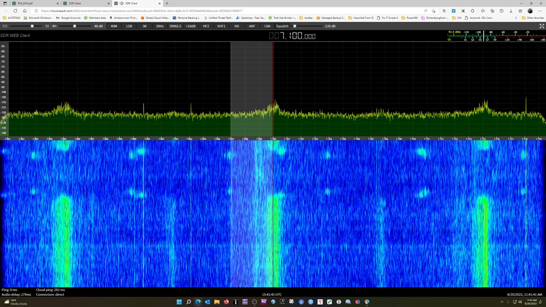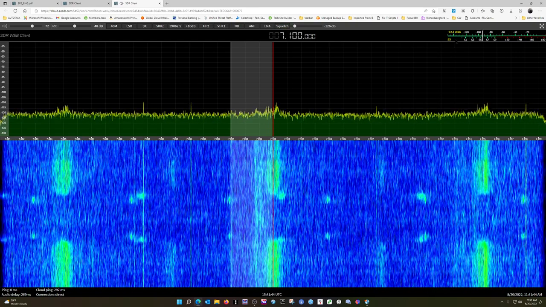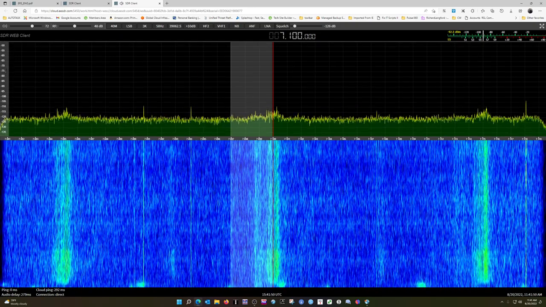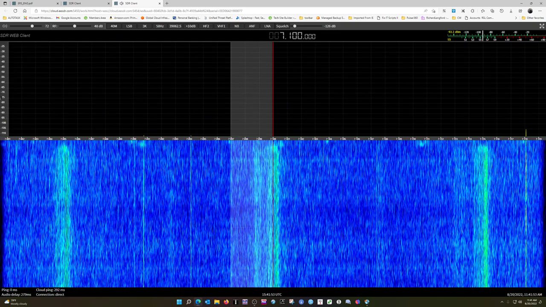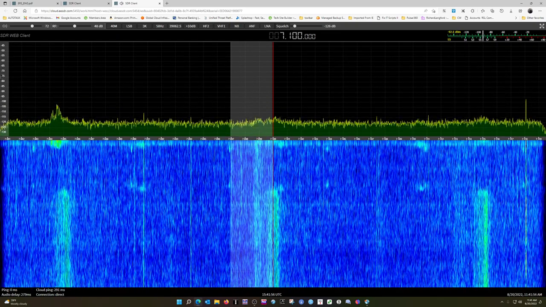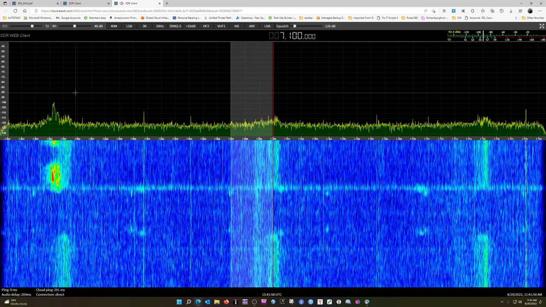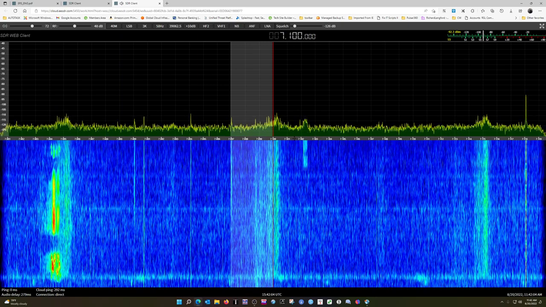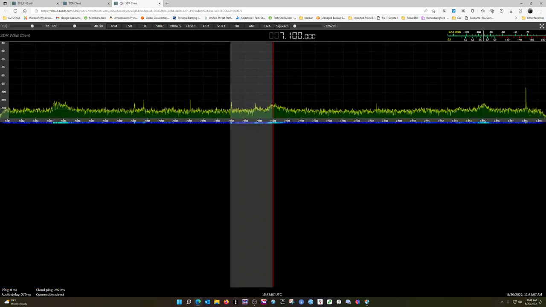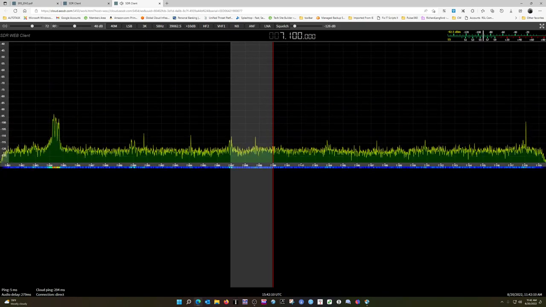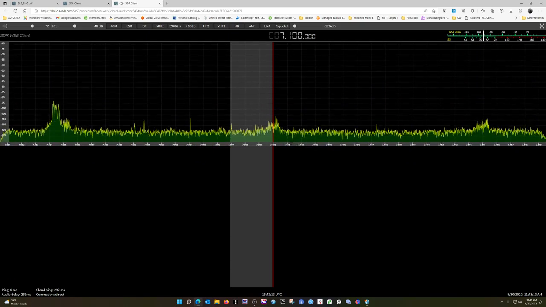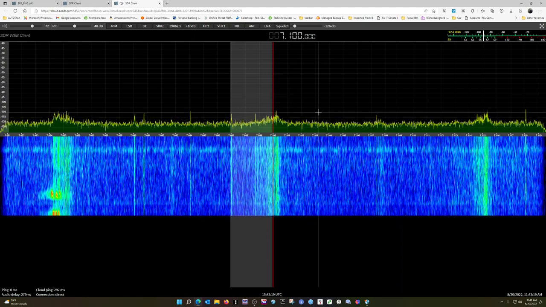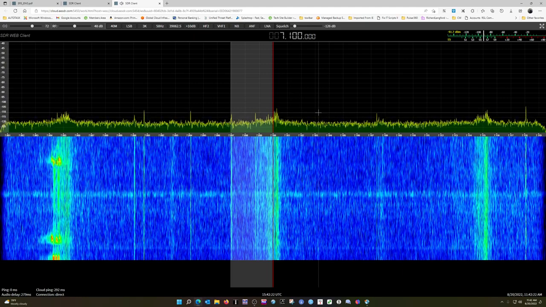Your bar graph meter for your received signal, showing it in dBm and in S meter readings. You can adjust, drag up and down. Your noise floor. You can adjust where the pan adapter versus the waterfall lies on the browser. You can't change colors on the web browser yet. I don't know if you'll ever be able to, but it's not too bad. It's a web browser.